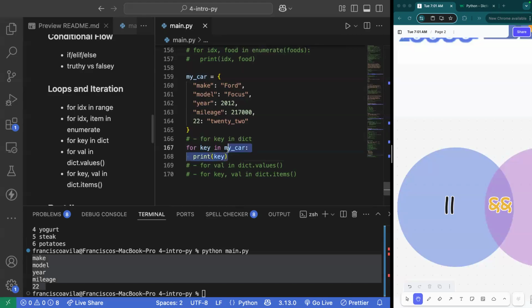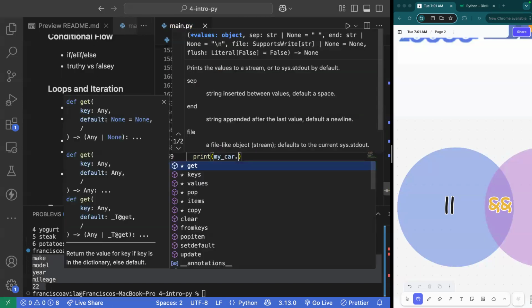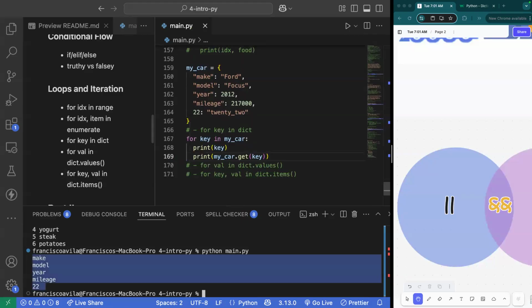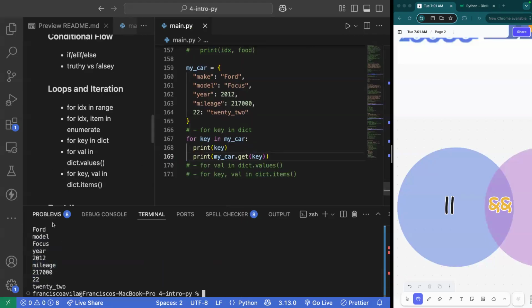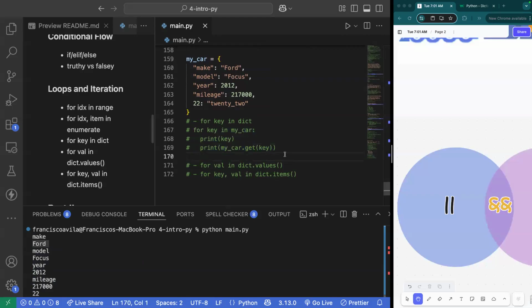That was pretty straightforward. If I wanted to grab a value, I can just say print my car.get key. And by doing so, it would print the key and then that value. All right. Now there's a way to just grab the values themselves. Just like I could iterate through only the keys, I could also change it so that I only iterate through the values.